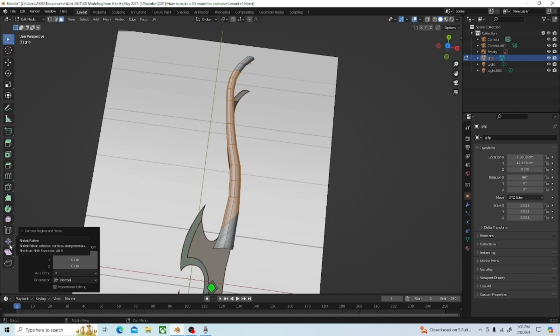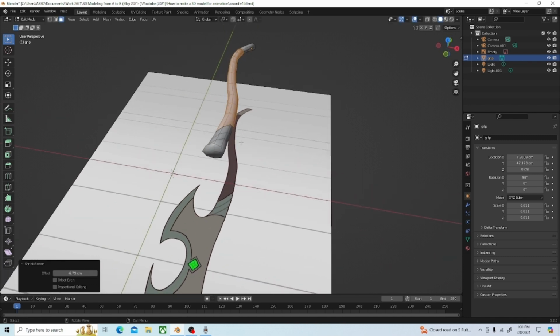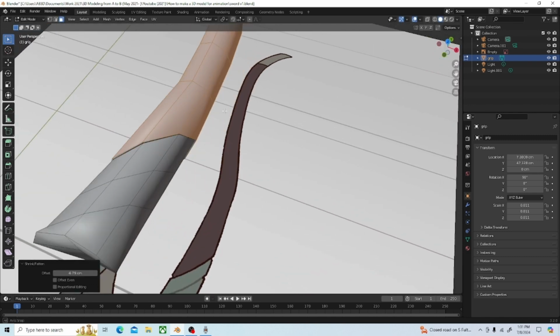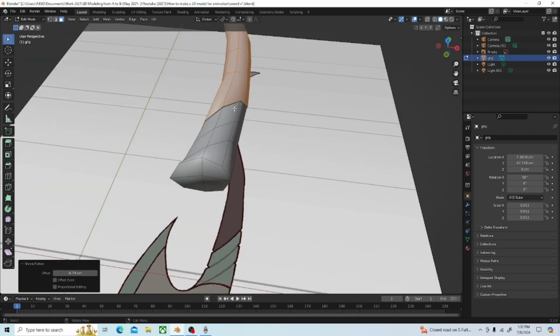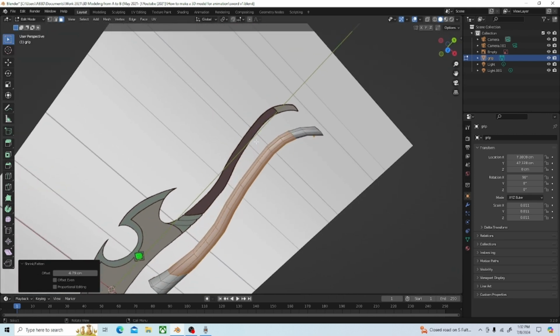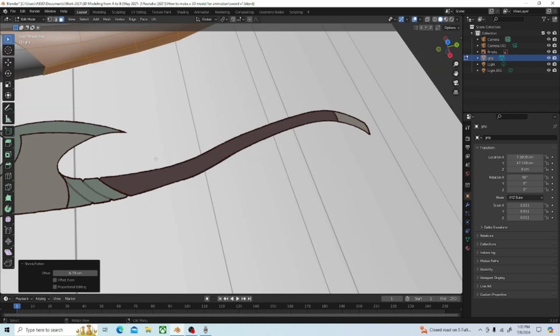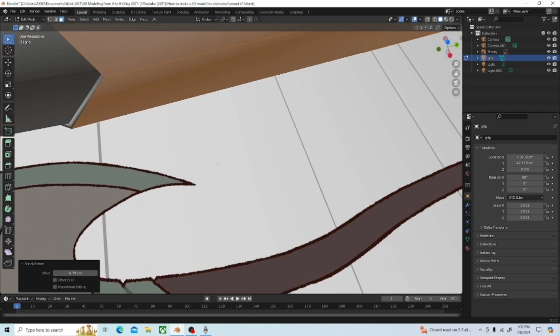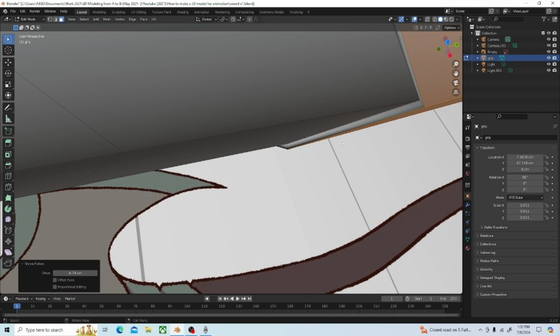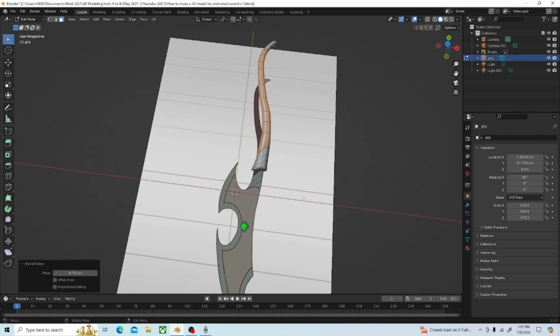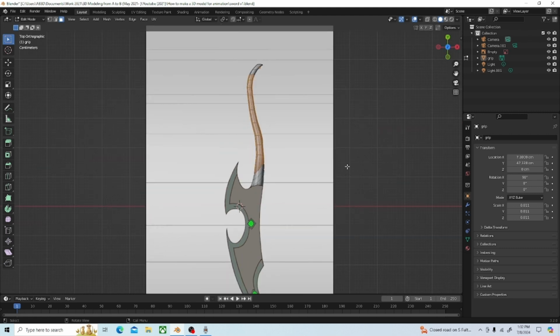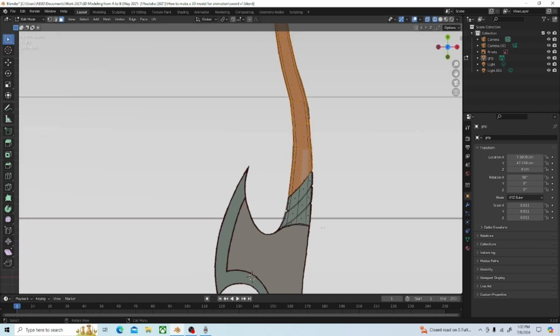I can then press Shrink Flatten, or I can just press Alt S. I'm going to bring out just a little bit. Going to look to see if there's a little indent. Yes, there is. Very slight. I'm going to zoom in. But you can see there's a very slight indent. So now I'm going to press 7 again. Go to my wireframe mode.